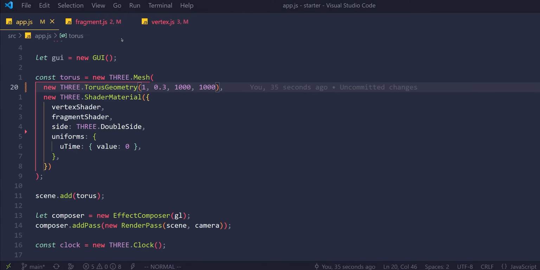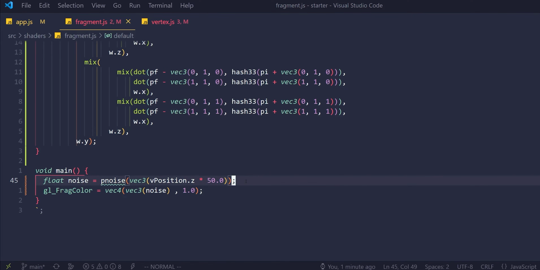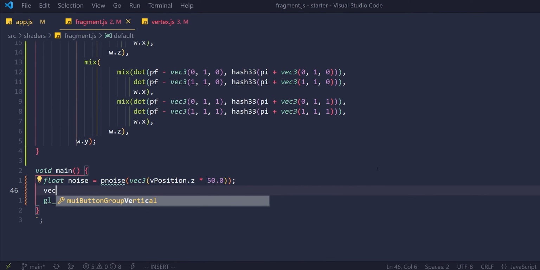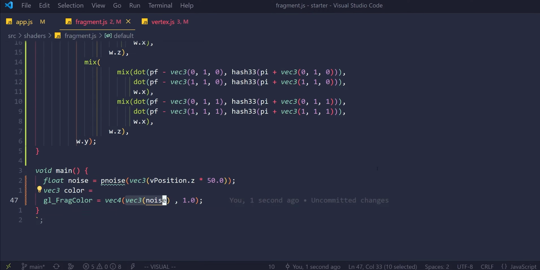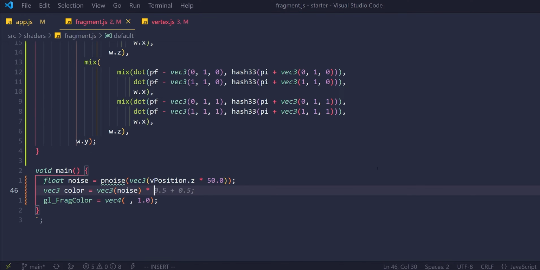So let's go into the fragment shader, and let's just do vec3 color, and let's just copy paste this here. So here we want to multiply this by a nice value. Let me just copy paste this.